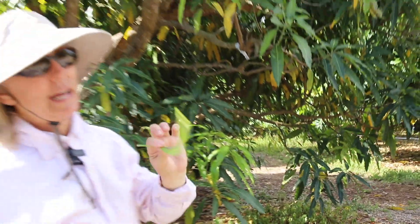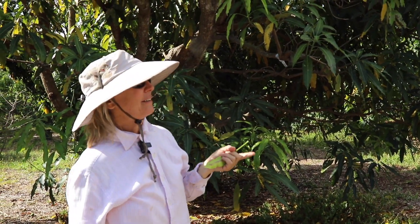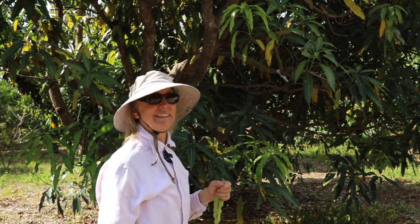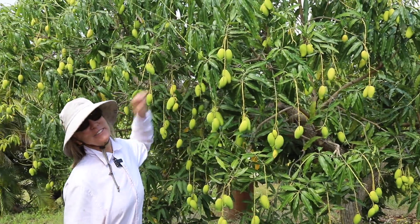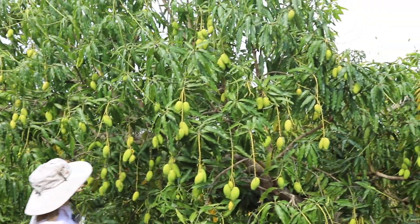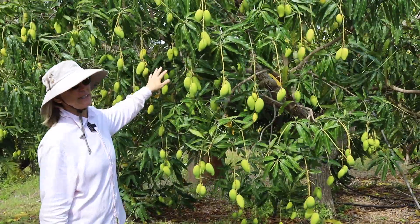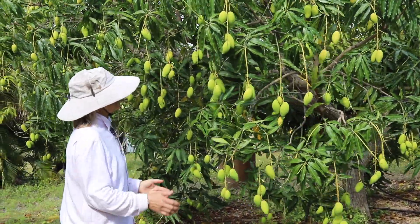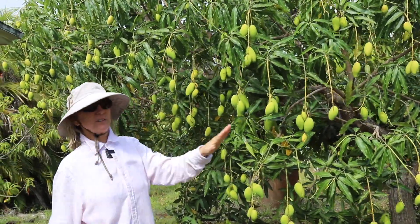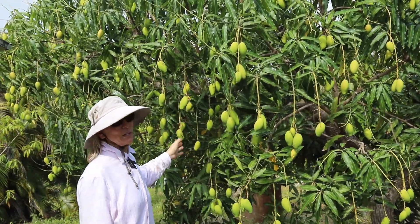So anyway, not great news in general for lemon meringue. But there's one tree that is sort of the exception to the rule, so let's go take a look at that. This of course is our star performer - just a lot of mangoes in this whole area. Not so much on the other side of the tree, but a ton on this side. I'm always wondering what causes this when every other lemon meringue in the grove is not doing well and this one is doing really well.